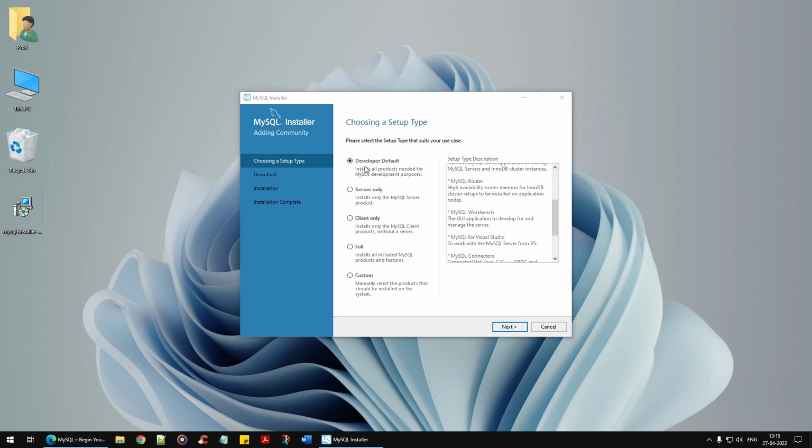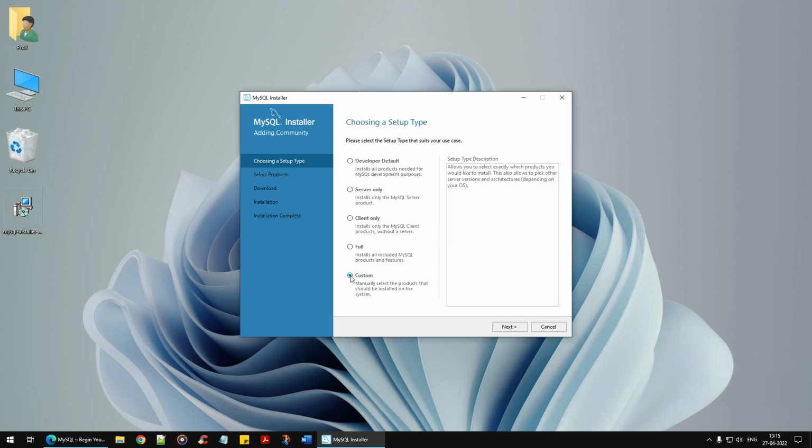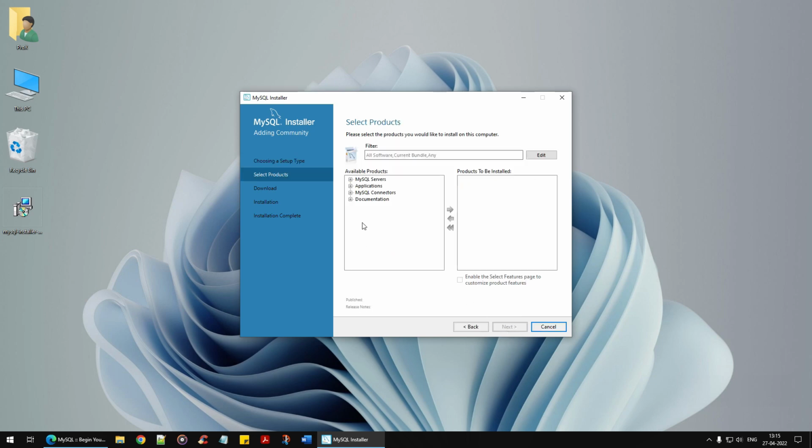Now, either you can go with the options that are provided by default with the setup, or I'm going to say custom, where I have the flexibility to choose what I need. So I'm going to select custom because that's what I want, to have the flexibility of choosing what I require. Documentation is key for me because that's the first thing that I always do. I read the software and then work it out. Okay, so that's how I always work.